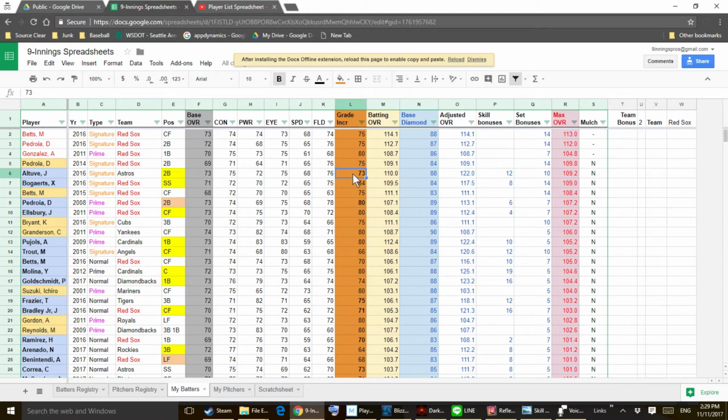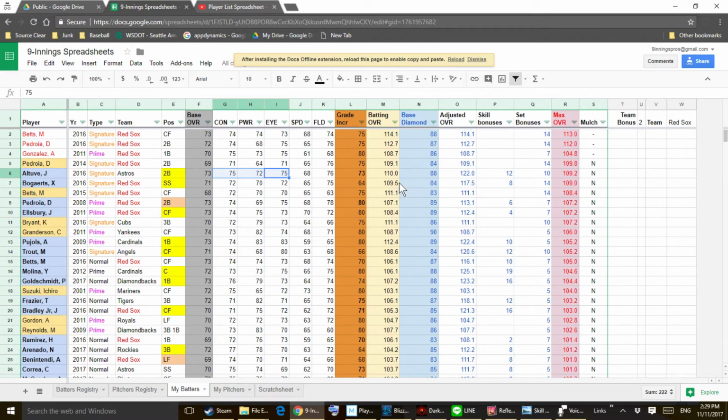Okay. Now, the next thing that you won't have seen anywhere else is I like to evaluate my players based on their batting numbers in isolation from the rest of it. So the OVR that we typically look at is across all 5 skills. It's an average of all 5 of those numbers right here. But what I like to do is say, okay, if I just look at his batting numbers and I compare them to other batters, how do those numbers look relative to other players?